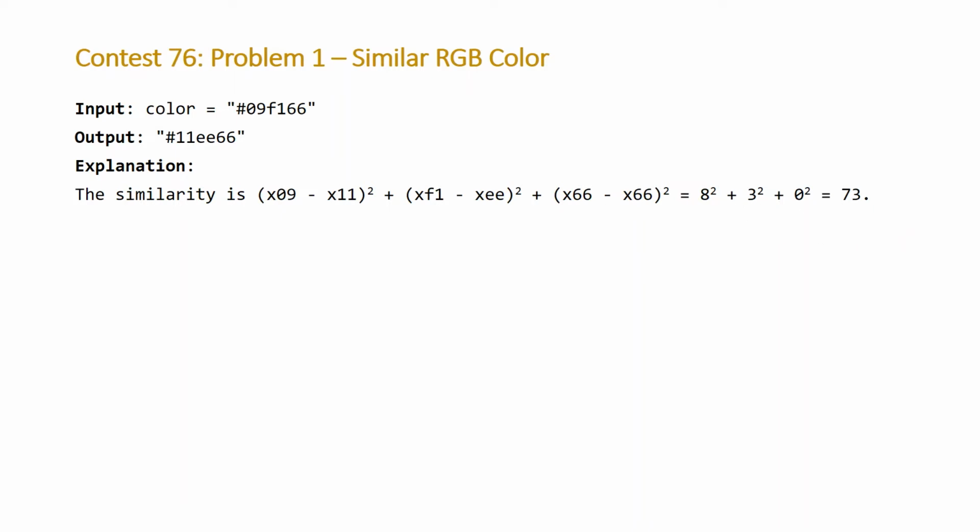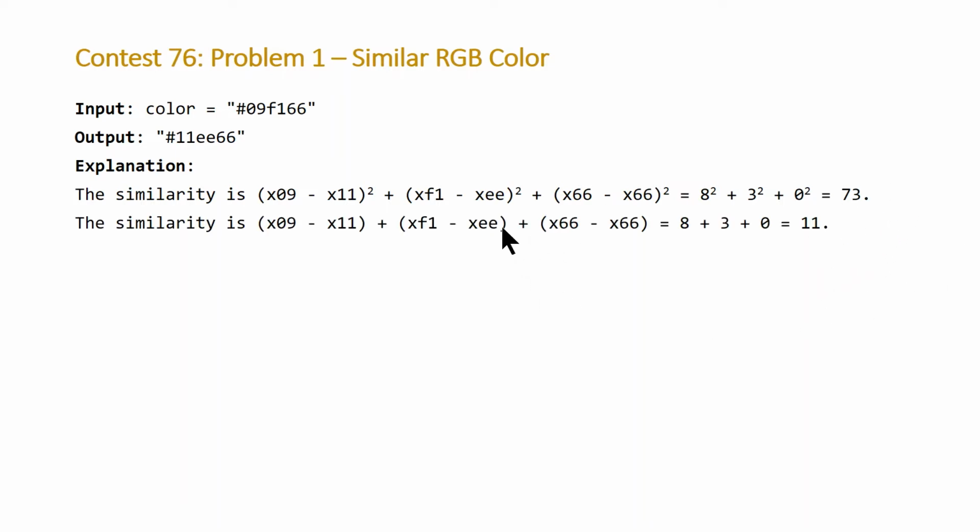The first thing we'll note is that the squares don't really matter. We can just take the absolute value, and the question asks for minus signs, but I'm using addition. It doesn't really matter. If you use minus, you're trying to maximize the number, but I think it's easier if you think about trying to minimize the number using additions. So get rid of the squares and you have the same thing: 8 plus 3 plus 0 equals 11. So you're basically just trying to minimize this number, and you're trying to construct a color that uses the same character for each of the first two, the second two, and the last two characters.